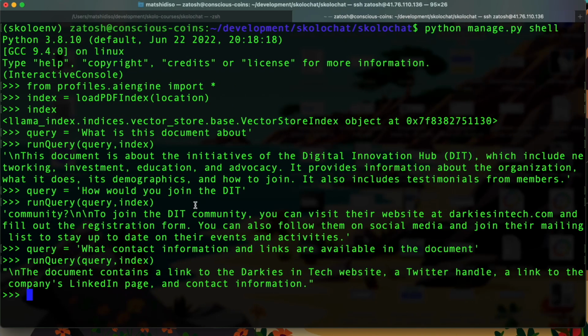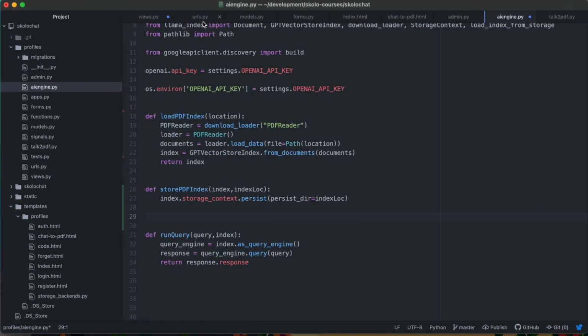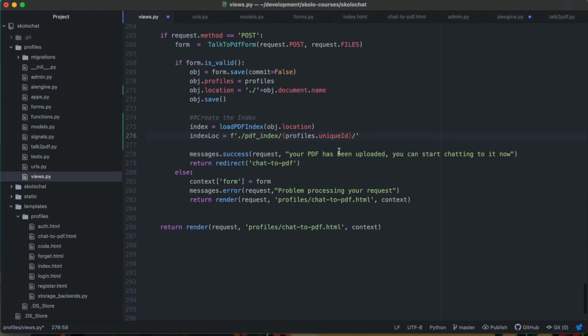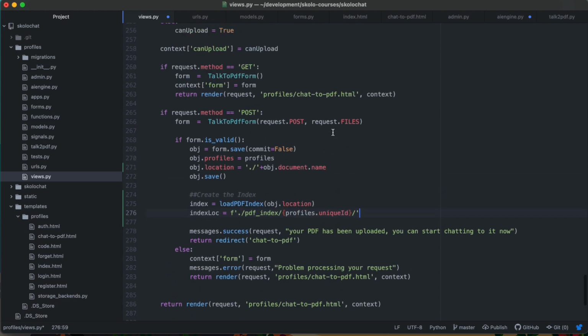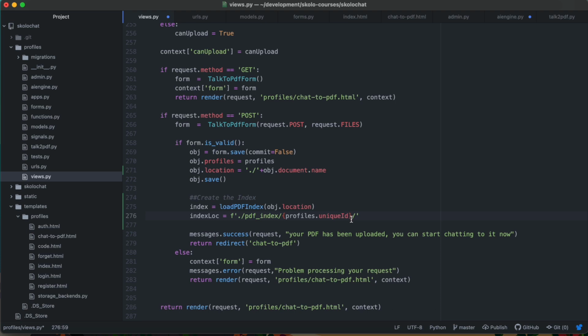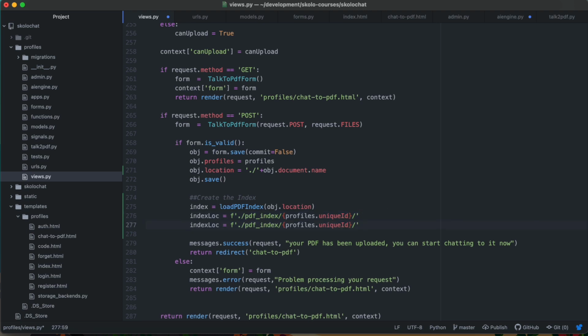Oh yeah, we still have the index over here. So let's try that. So let's look at our views, and let's say profiles. Okay, so let's not use this instead. Let's use something else. Let's say index location is, I don't know, whatever, some random stuff.